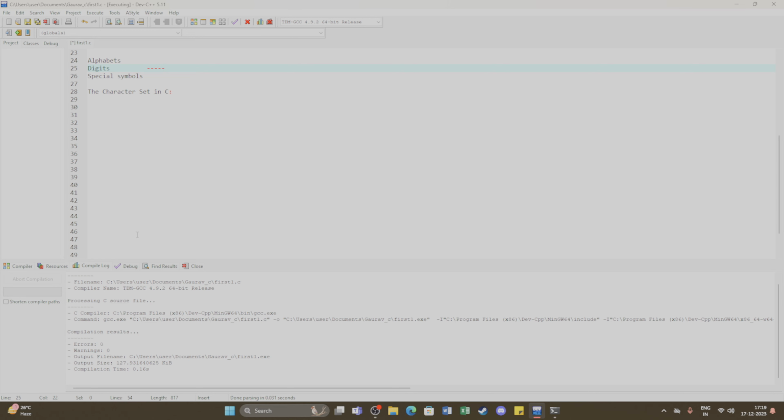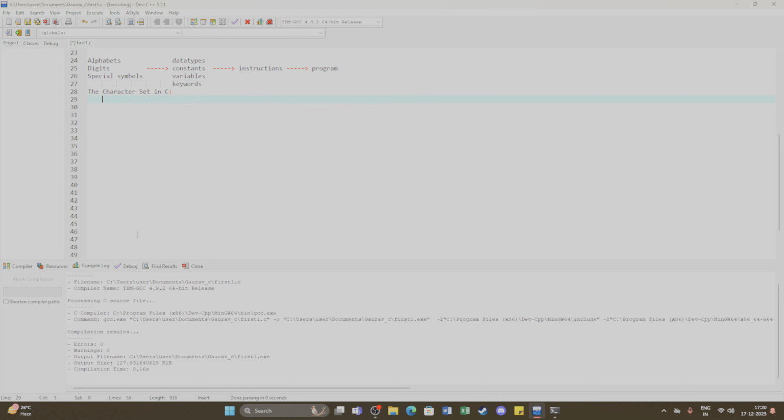When we combine them all, we develop a data type, then a constant, then a variable and keywords. Using all this, we develop instructions, and using more than one instruction, we develop one C program.